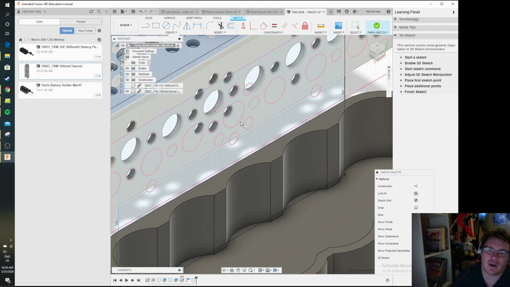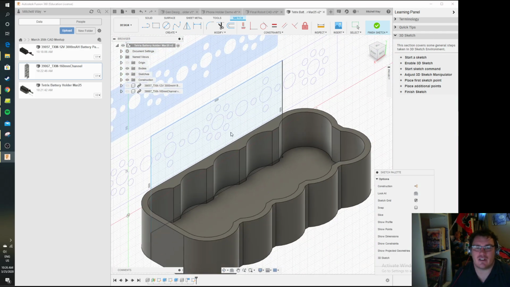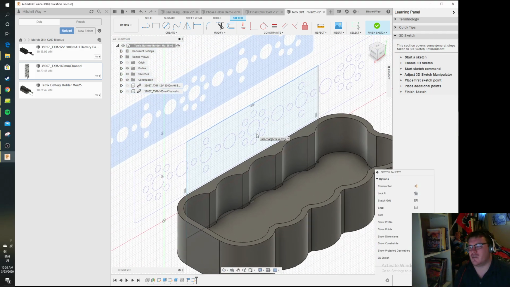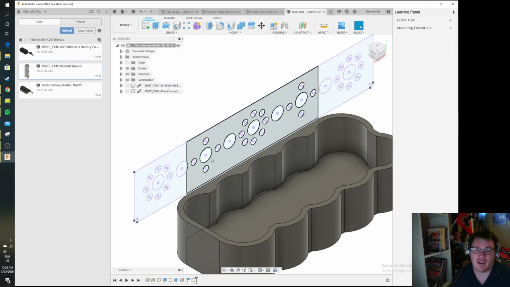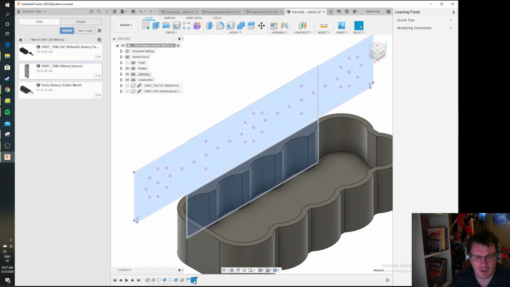I'm going to spin this around, and then I'm just going to make my channel go away here, so everyone can see how that has projected out, so that I can see all of the holes and where the Tetrix spacing is. It's way easier to do this than to try to redraw them for the most part. Now, from here, I'm going to finish my sketch right here. Now that I've got this drawing, you notice that I have a whole bunch of stuff that doesn't really make sense. I think I'm going to go clean that up right now.